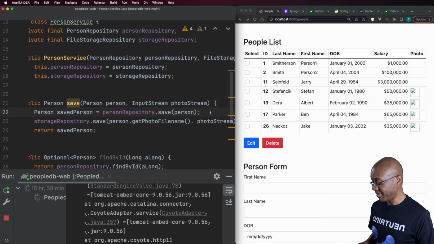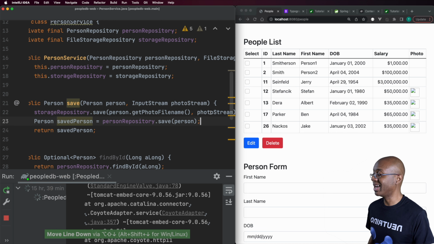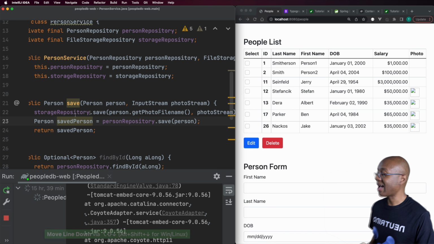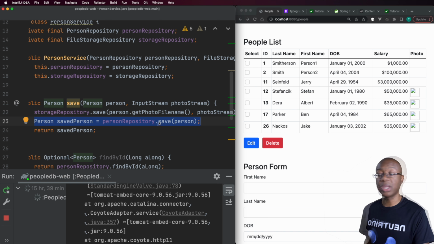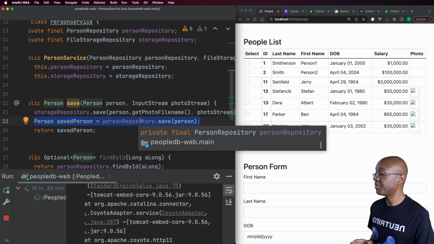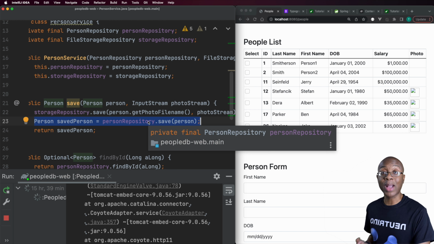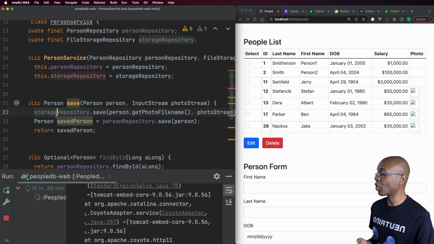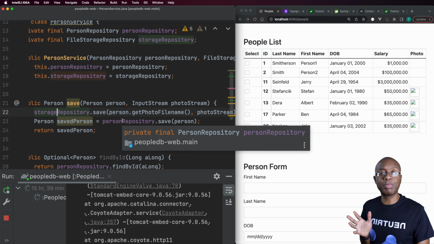I mean, one thing you maybe could consider doing is just moving the saving of the person to occur after you save the file. And so we try to save the file, that results in an exception being thrown. And in that case, line 23 now would never even be reached. And so that's certainly one way to solve this problem. I would say that it's a little potentially fragile though, because what if we had a lot more logic in this method than just these 2 or 3 lines? You'd be depending on making sure that you and anybody else who touched this code kept everything in just the right order, okay? So that's a little potentially fragile.